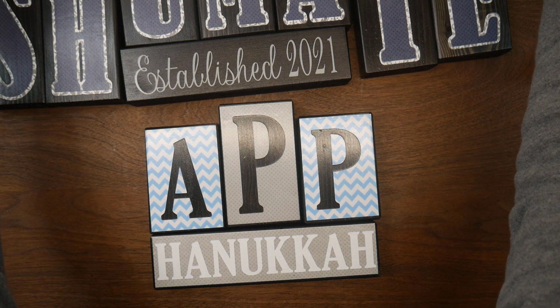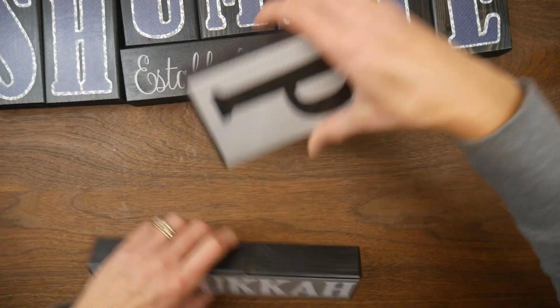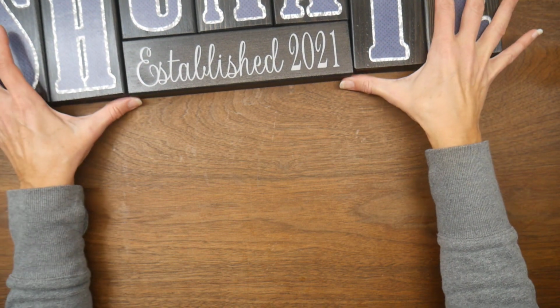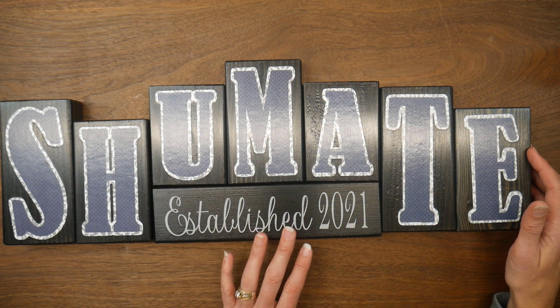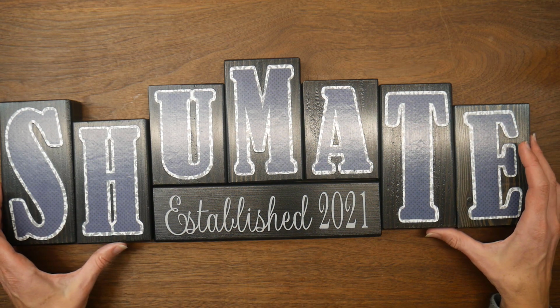Let me get this out of the way really quickly. And then I have a custom block set that I made. It is a custom order for a last name or family sign. And this is actually a wedding gift because it's for somebody who is getting married this month.